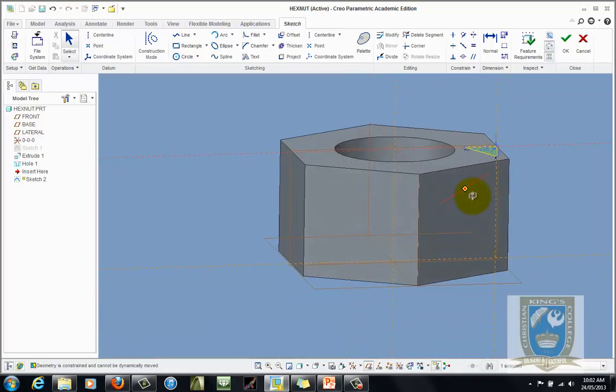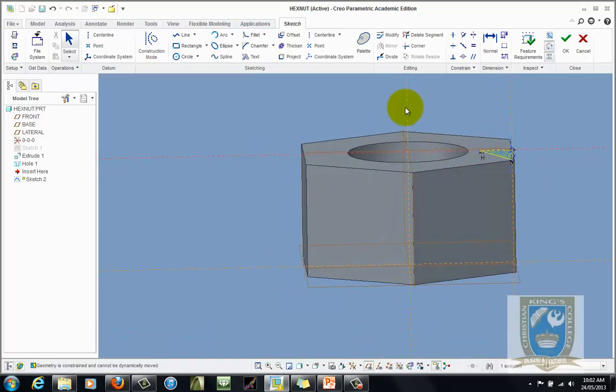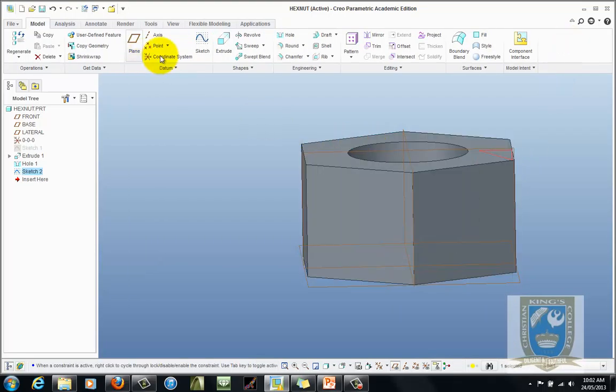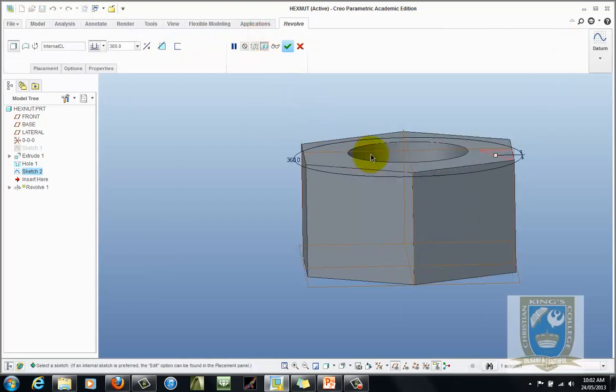And before I then accept that, I'm going to put a center line down through the middle as well. So make sure you use the center line, because remember that for this sketch to revolve it has to have a center line. Okay, back to select. It's filling in. Good, there's no red dots. You can accept that. And go to your revolve tool. And we need to choose subtract.